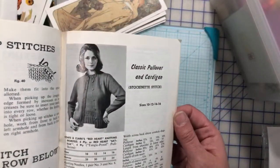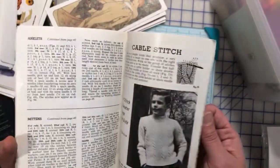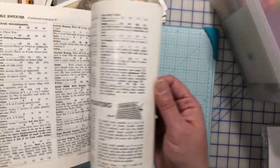And these fun vintage pictures. I love them. I love her hair. Check out this little guy.